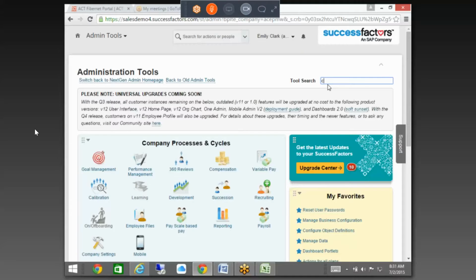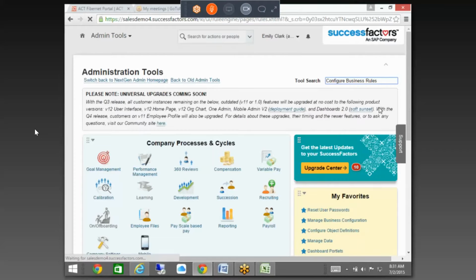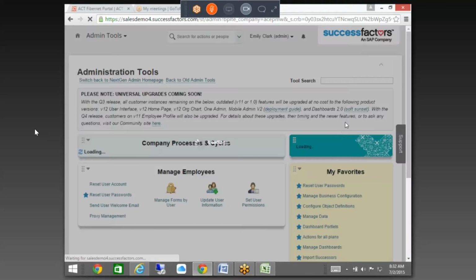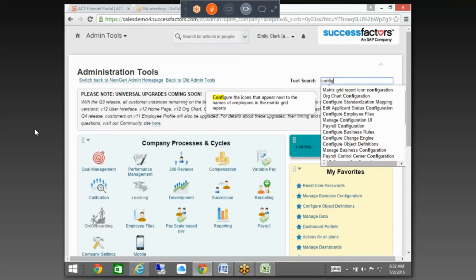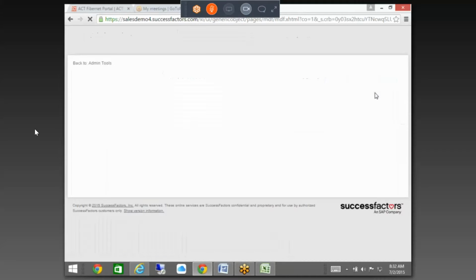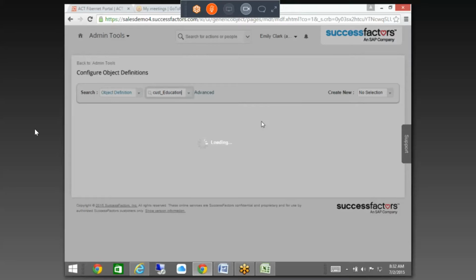Now, what we have to do is configure business rules. So there are two things. Sorry, why did I come to configure business rules? I already did that, right? Configure business process. Do you have something like that? So we go to our object definition again. Let's say I go to our object called education. Right, so I'm going to custom education.